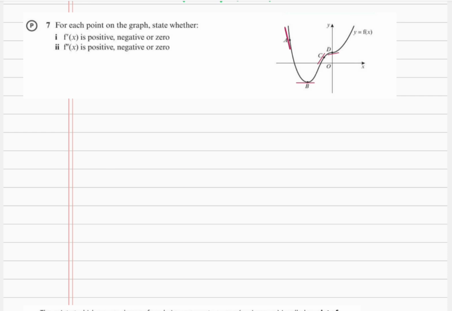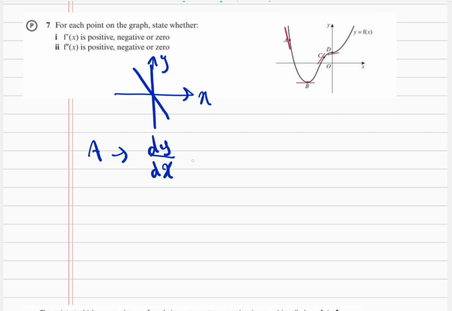Okay, so now we have the tangents, and we can clearly see from the straight lines the sign of the gradient. If you look at the first line, the tangent line to point A, it's a straight line of this form, and hopefully you remember that if you have the y and x axes and the straight line is like this, then the gradient is negative. So we can simply say the gradient at point A, or dy/dx, is negative.